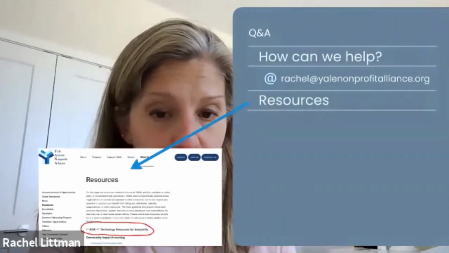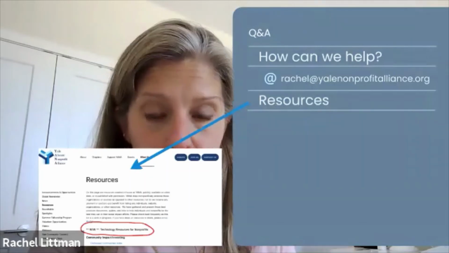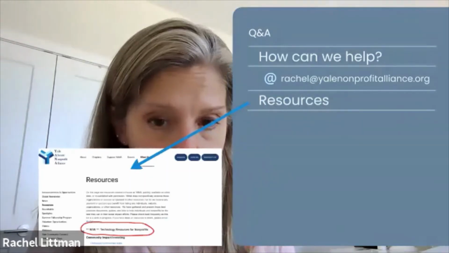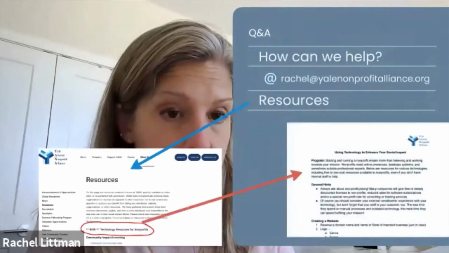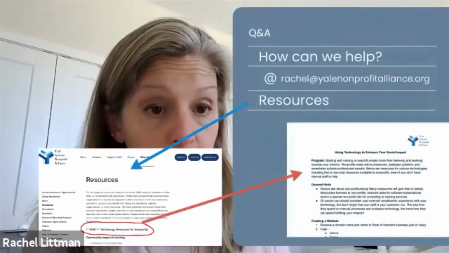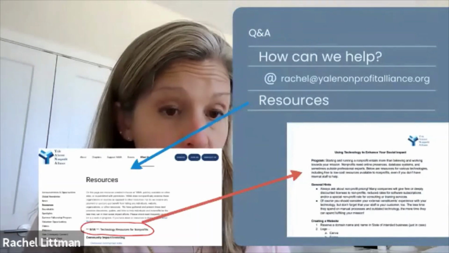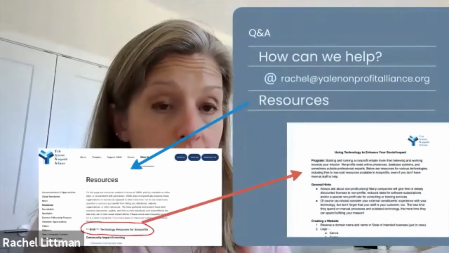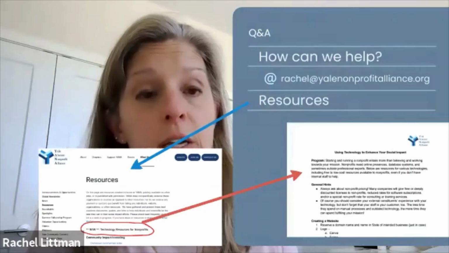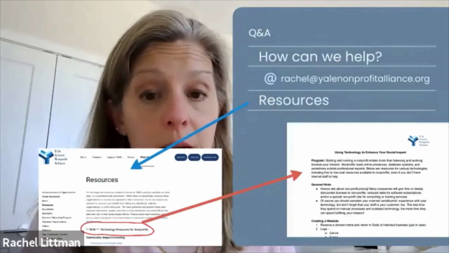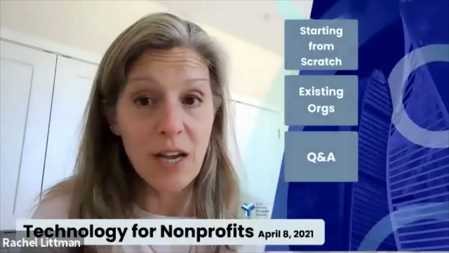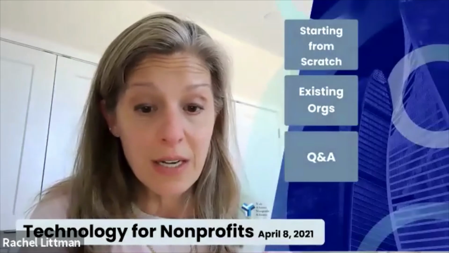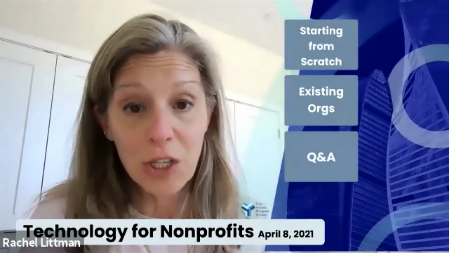For now, it's under resources, at the very top. I just added it today as a link that says technology resources for nonprofits. When you click on that, it's going to open a shared Google document. You'll be able to scroll through it, and there should be a lot of links. I'm working on having someone make all the links live, but at least you'll be able to see them and just get a sense. So if you forget, or if you need to go back and see what's out there or start from someplace, the whole point is you're not alone.